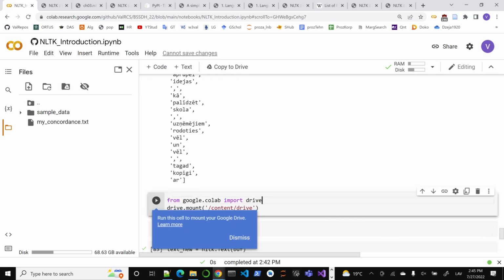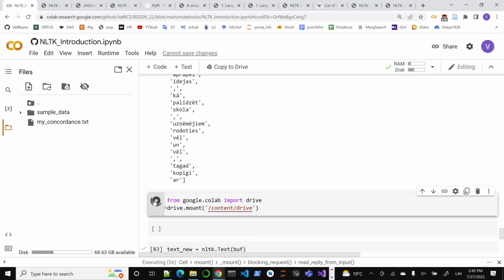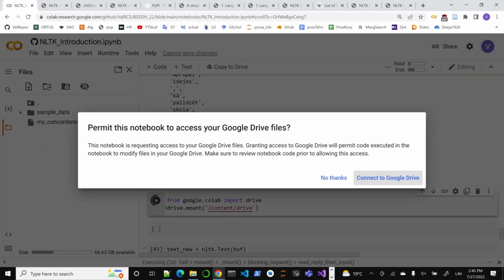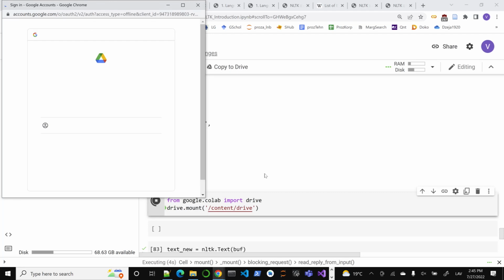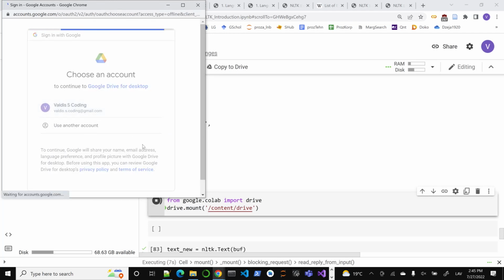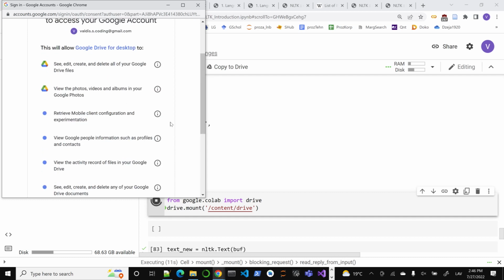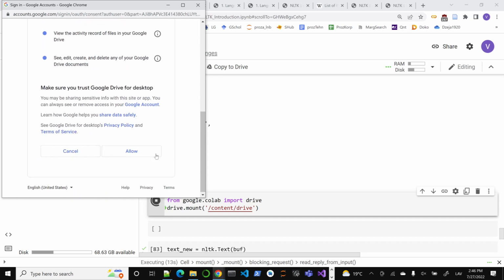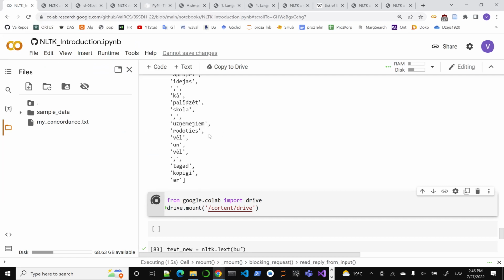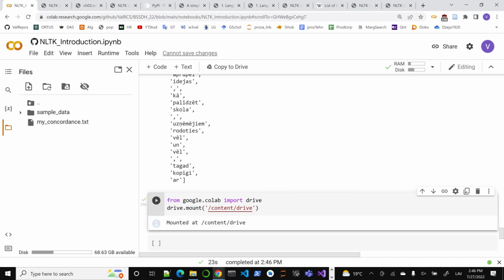So this cell, you need to run this cell here. From google.colab import drive, mount, right? And it will ask for permission, of course. Permit this notebook to access your Google Drive, and it connects. I can use another account, of course. And you have to give all the permissions, since these are both Google products. It's just as safe: if you trust Google in one item, you have to trust another item. And then you will have a nice little folder. It will be called drive.